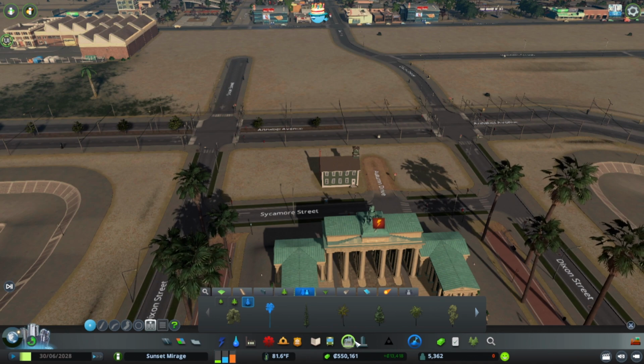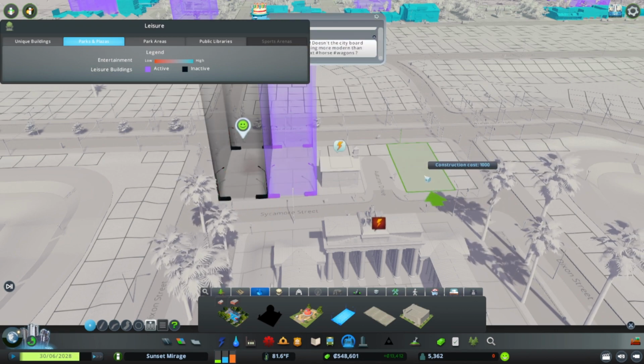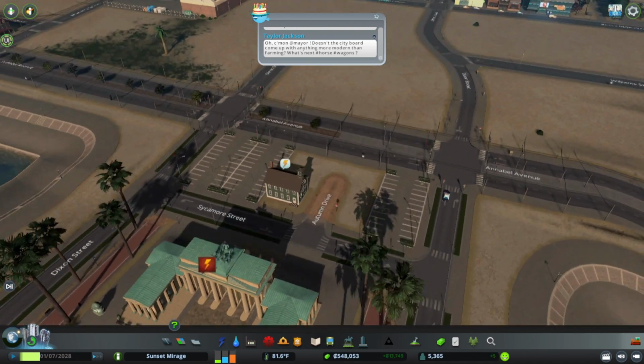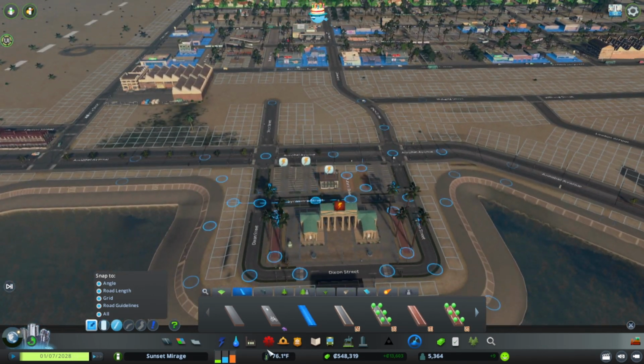Can I fit parking lots in there? I think I have just enough space for these small ones. Yes, perfect. Okay, and I'll put one there and I'll leave a path in between. So let's go ahead and draw through that path. That's nice. Okay, I like that.